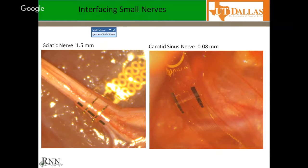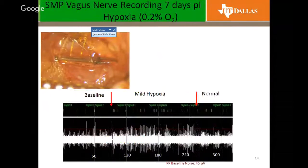So we have multiple electrodes to treat multiple sizes. These are stimulating electrodes, and in the center of the device you can see the electrodes for recording. Let's see what else. All right, here is an example of recordings that we have after a few days.